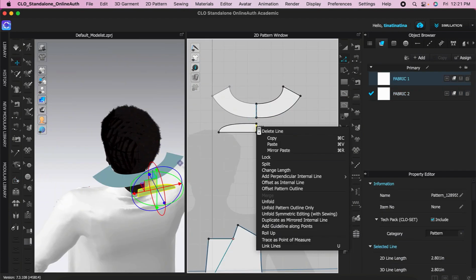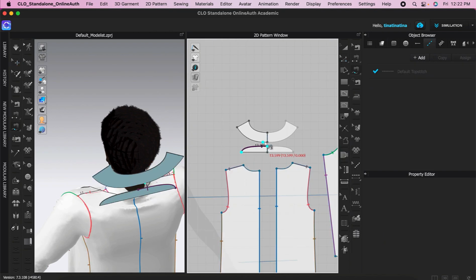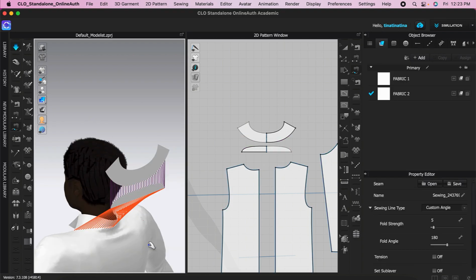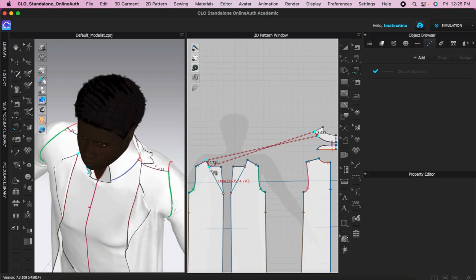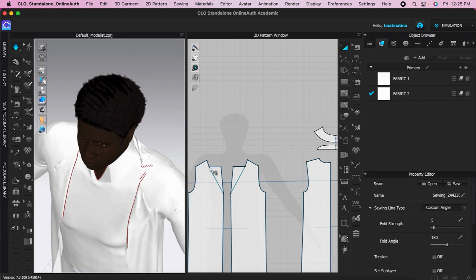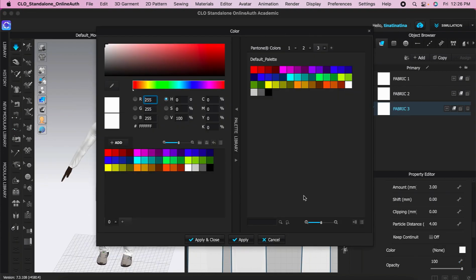Sew the coat's collar using the free sewing tool. Give your fabrics a color.